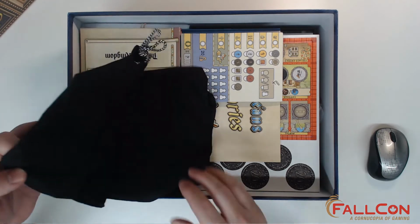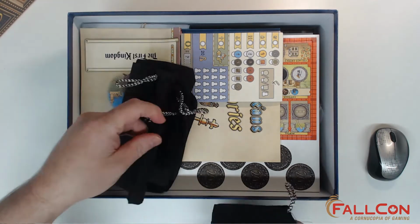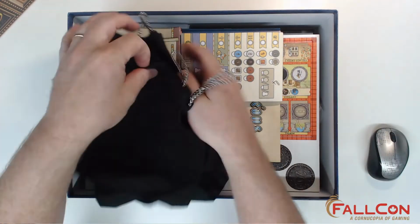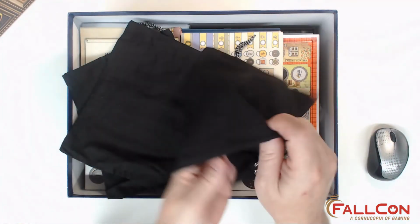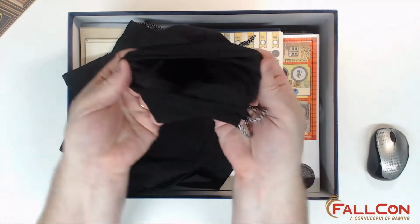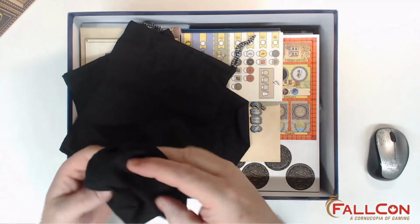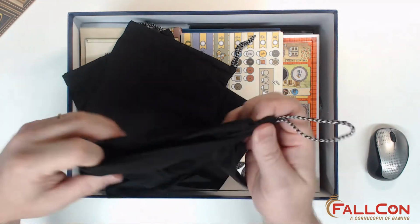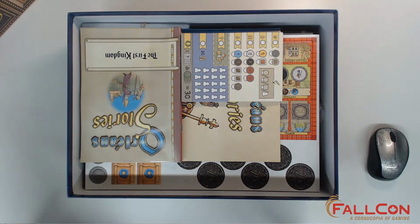We have bags. 1, 2, I'm going to bet 4 bags. 4 black bags. These are nice. Lots of space to put even my big hands inside. Good quality from the stitching from the looks of it. Draw bags, they have a nice tight draw, so once we put the stuff in them, they should be able to stay in there.